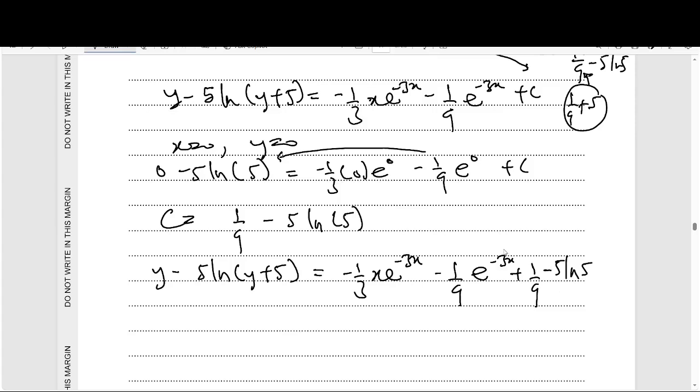At this point, you can decide to rearrange them, group the ln terms nicely, and then write them as one expression, or try to write your equation nicely. That's fine. The question says find an expression in terms of x and y, right? So this is enough. This suffices as your answer. However, if you want to write them nicely or factor out some 1 over 3 or 1 over 9 or something to just make it look nice, that's also fine. But other than that, I will leave this as my final answer for the integral.